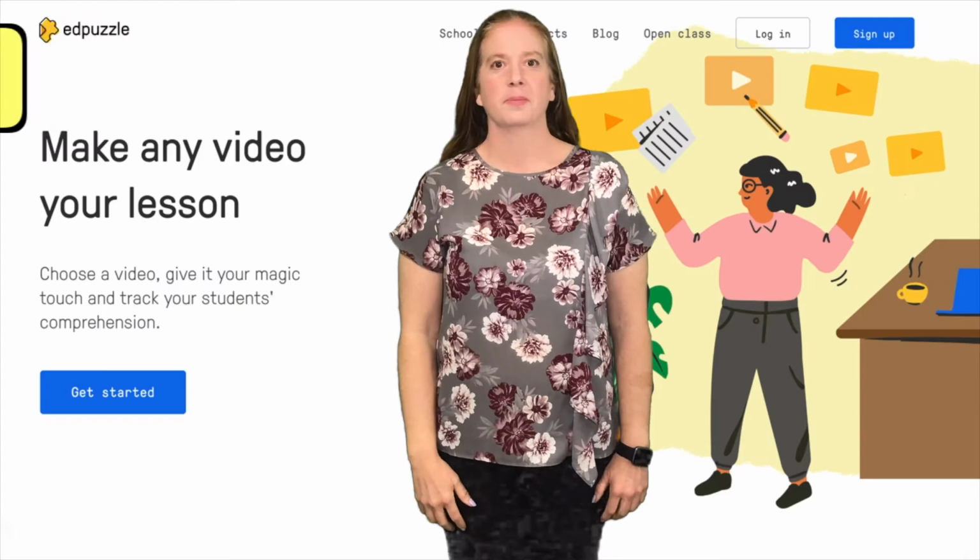for flipped lessons. Edpuzzle is super easy to use and integrates easily with most LMS and gives the students feedback as they watch it so they're aware of how they're doing and how they're learning the information. If you're looking for a way to have students watch a video, making sure they can't skip, and have questions along the way, is easy to use, and provides you with analytics, then you'll want to learn about Edpuzzle.